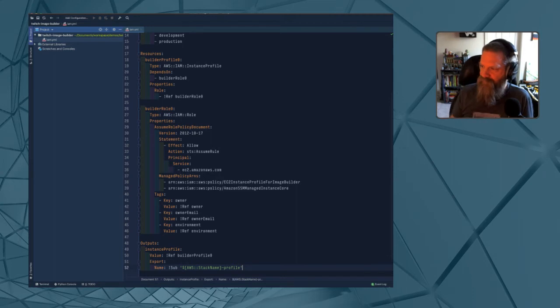So at this point, what we've done is we've created, or we're in the process of creating, some IAM roles that we need. Okay. What we're going to do is we're going to do this step by step. It's a good way to do a simple test on our templates as we build them, just so that we don't end up with a whole bunch of troubleshooting.